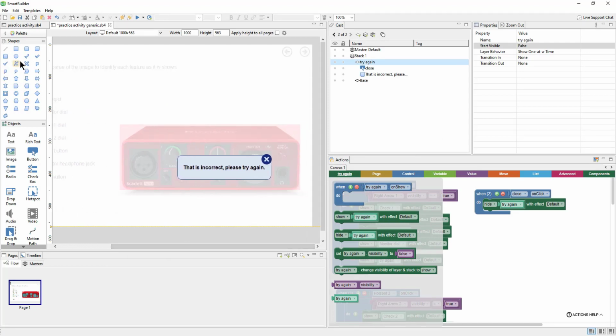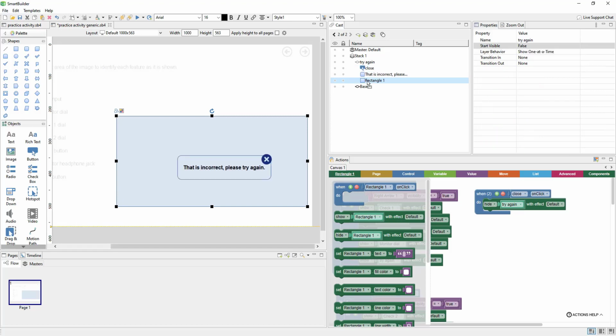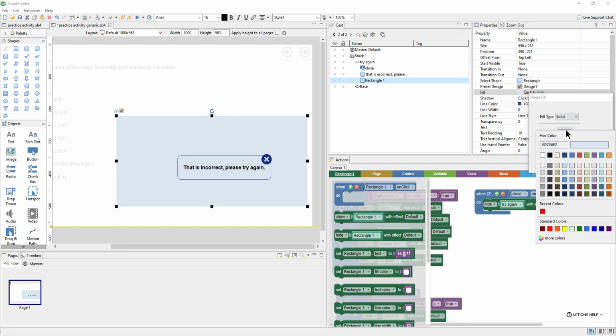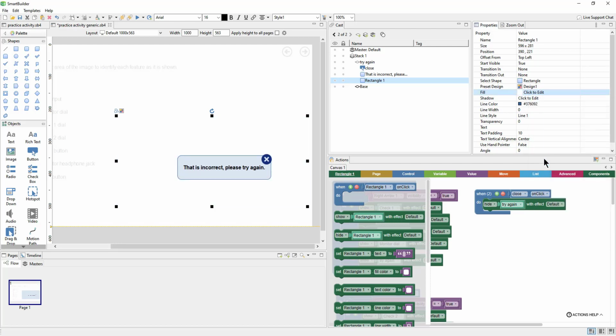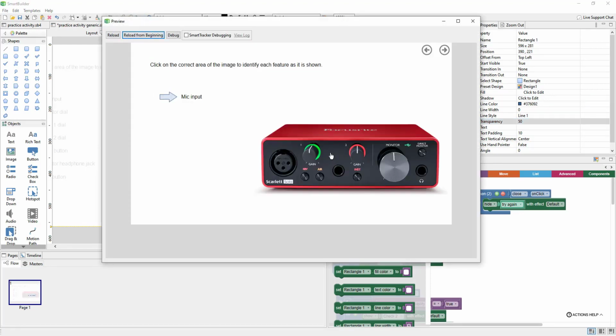And what I will do is create a shape object, just a rectangle, and place it over this whole area and make sure it's at the bottom of that layer. Then I'll change some of the properties here. I'm going to get rid of the line, set that to 0. The fill, I'm going to use a white color, and I'm going to set the transparency up to maybe 50%. Let's see how that looks. So we'll get it wrong.